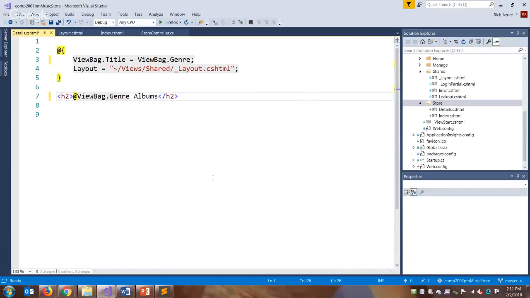We don't actually have album data for today, but we'll put on a little message. But at least the browser title and the heading on the page should show us whatever the user selected on the previous page.